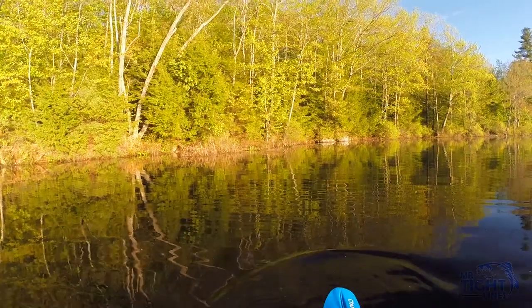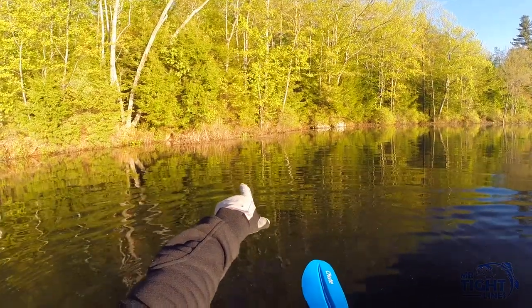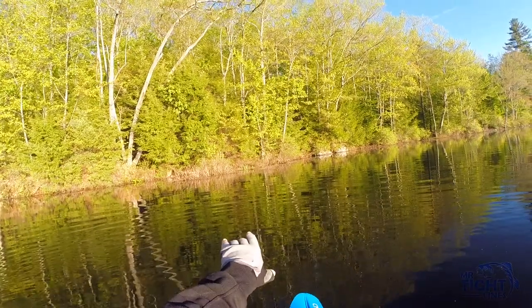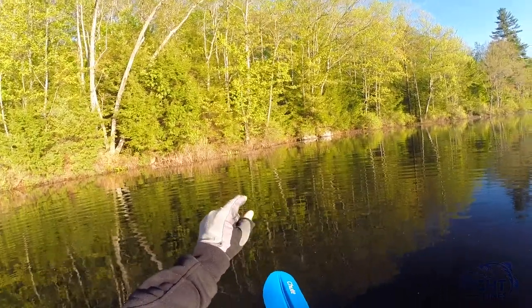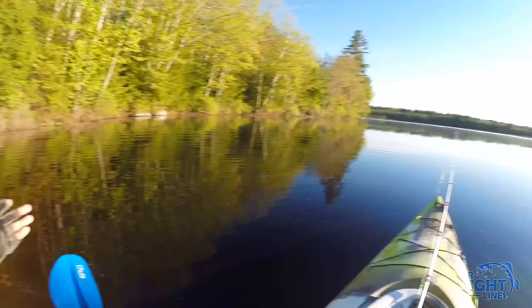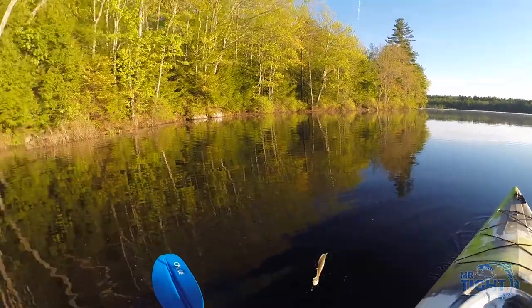So when the fish start coming to shore, you aim for — see that bass grass back there? That's what we call it, bass grass. You aim for things like that, or any structure really, and you try to get your lure actually into the structure, especially only if it's really weedless. And this Kytec is 100% weedless.